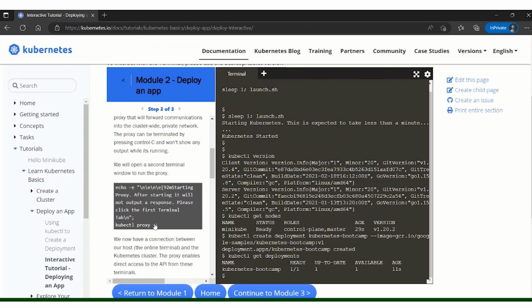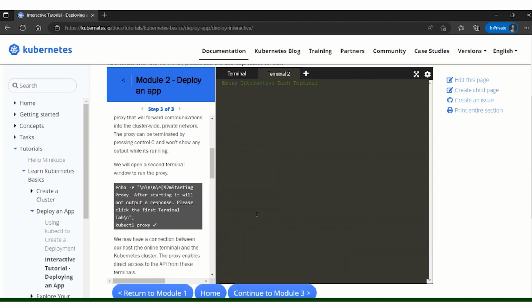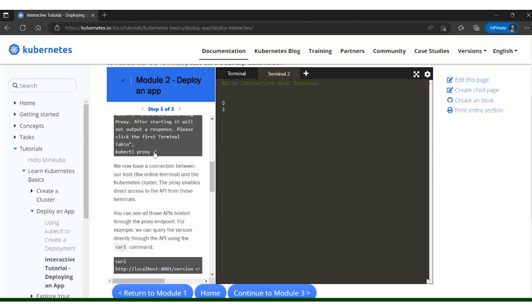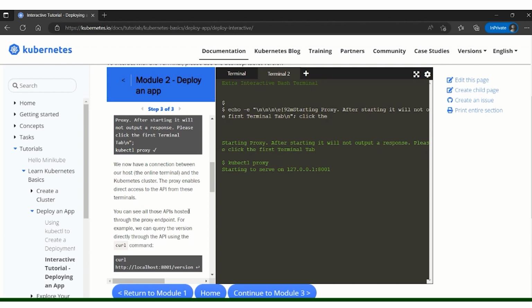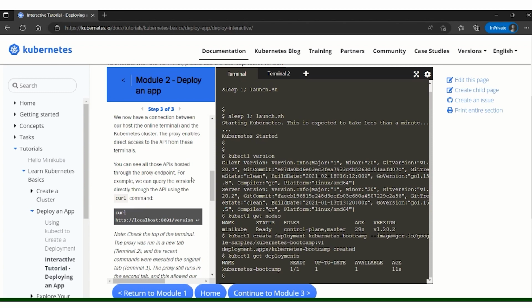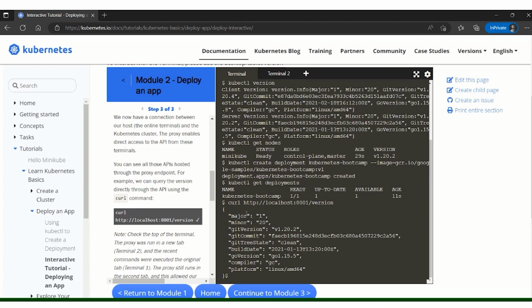View application. To view the application we need a terminal proxy because of some exception. They have given this because no internet is available either. Within the node that access is there, so they are creating the proxy for that. Now click one more time. The proxy is started, and now go to terminal 1 again and run this. So we will come to know everything.